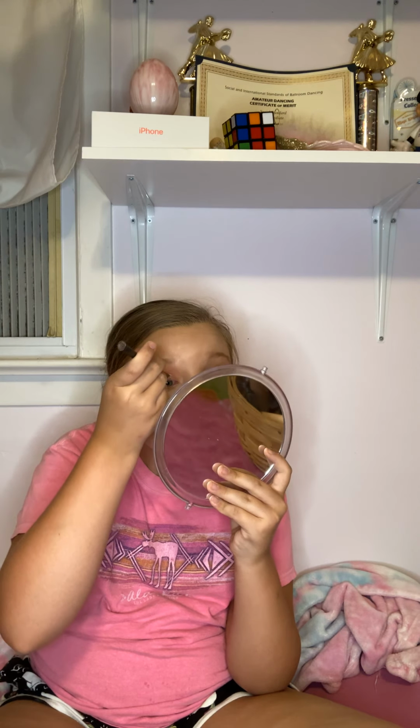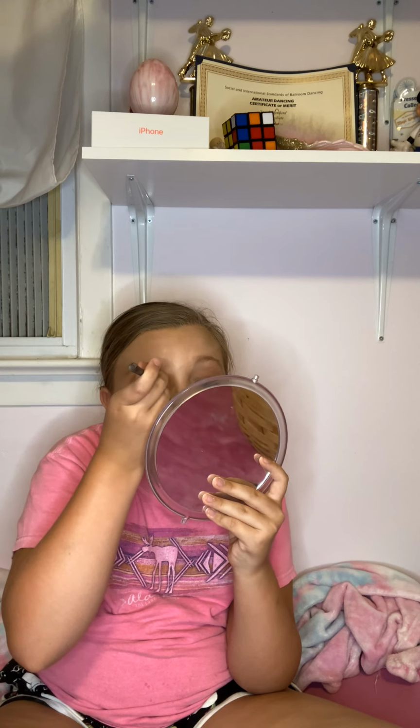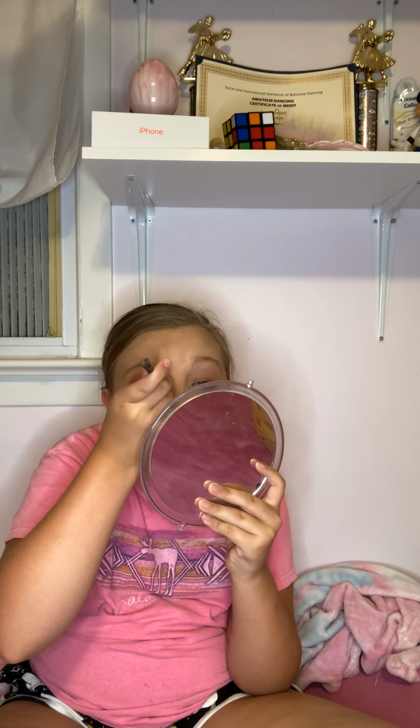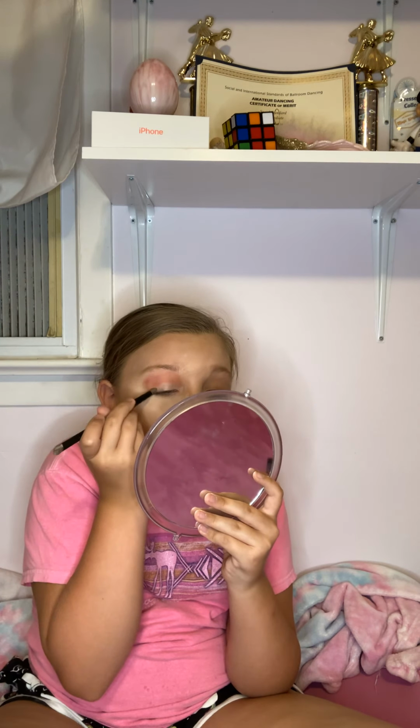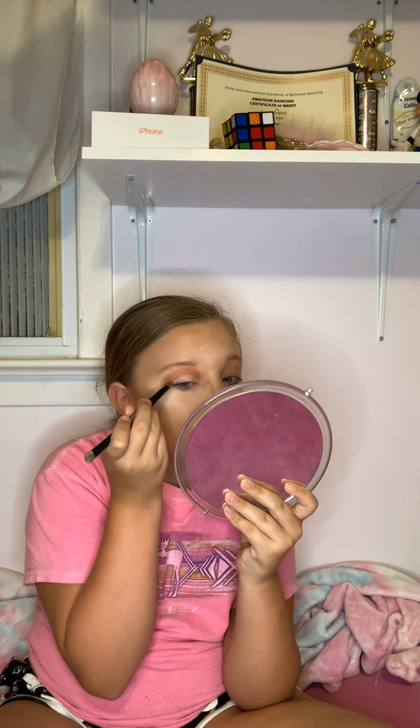Okay, not the best, but not the worst. That doesn't look that bad. I cut the crease. This is like my second to third time cutting a crease. I need to add just a tiny bit more.